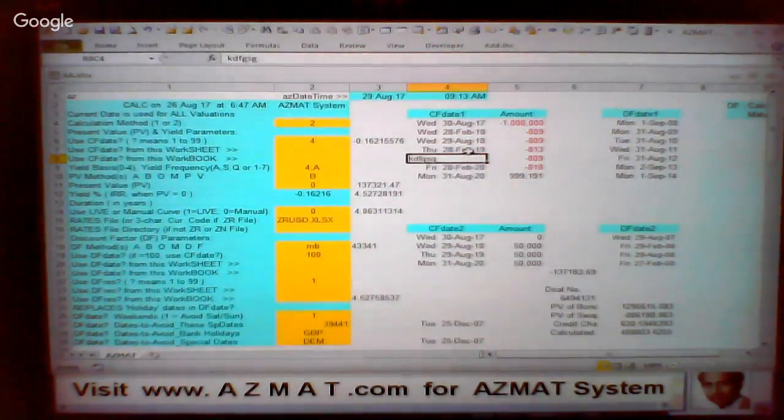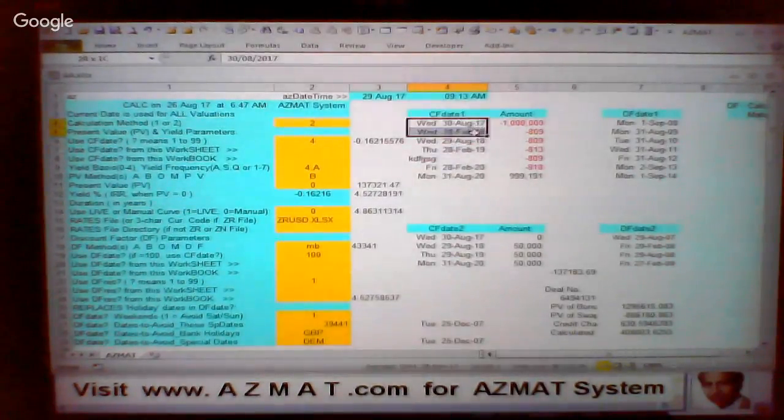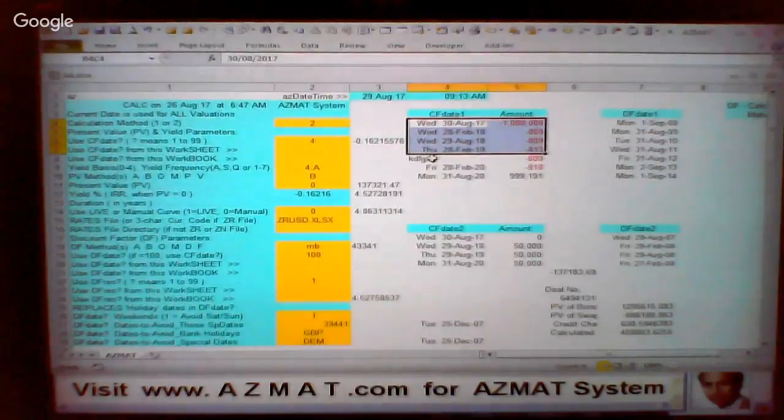So it will go up and say, right, my cash flow date area is that, one row above, because this is not a valid date, it's just text characters. Or if this was a blank cell like here, or if it had spaces, it's not a valid date.